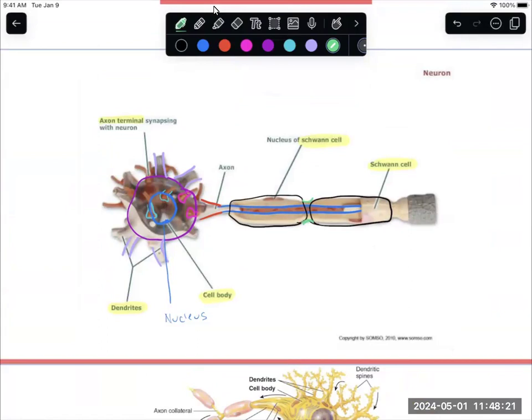We can see that myelin sheath gap, also known as the neurofibril nodes, or these nodes of Ranvier. This is the space that is between each of these Schwann cells. So in this area right here, or this area right here, those are known as, on your sheets, neurofibril nodes, or as I learned them, nodes of Ranvier. Those are both the same thing for the same area.